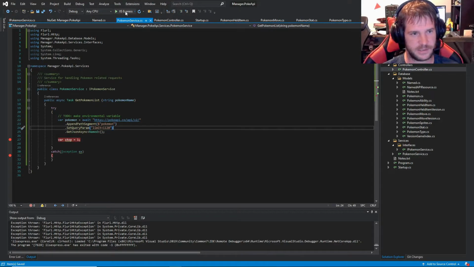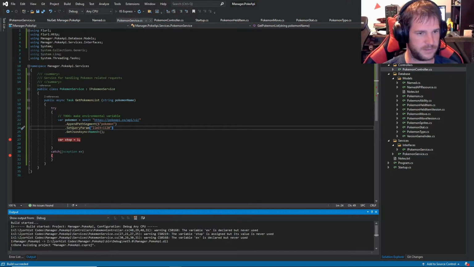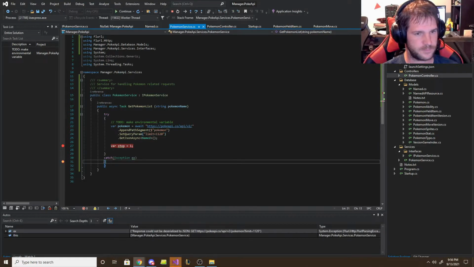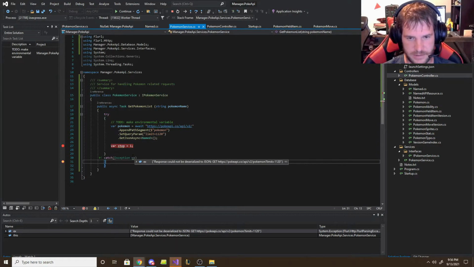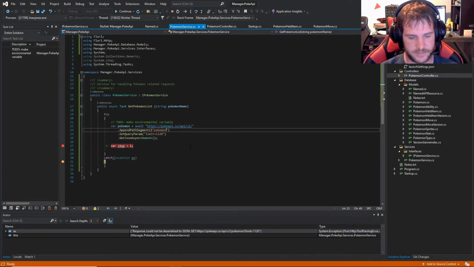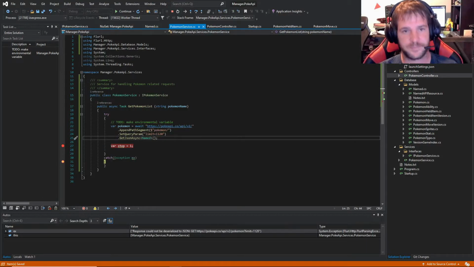I think I set that up wrong. I might not have, but I might have. It might work, but I don't think it will. Yeah, it didn't. So the path, Pokemon, oh, I still need the dash here. I didn't think I needed the dash, but I do.